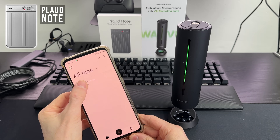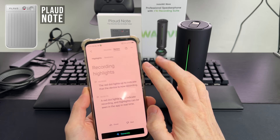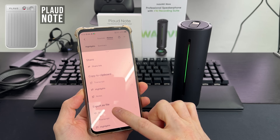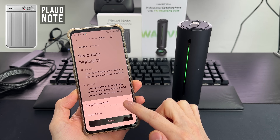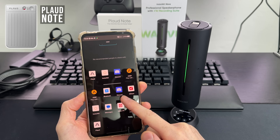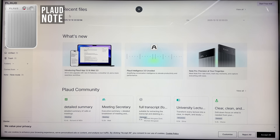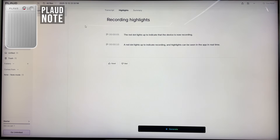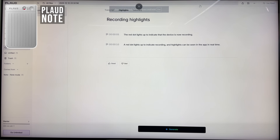To offload from the Wave, click into the recording on the app, share it, and export as an audio file WAV. To get it on the PC, log into the web app and the files are right there — click to open and export the audio to download to PC. For Plot, files weren't found on the phone directly, so connecting via USB-C is not an option for it, but it is an option for the Wave.